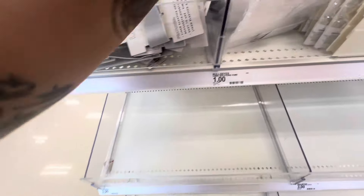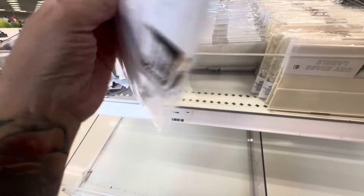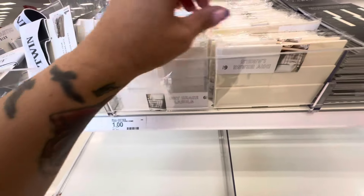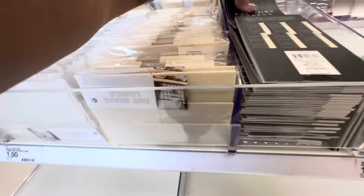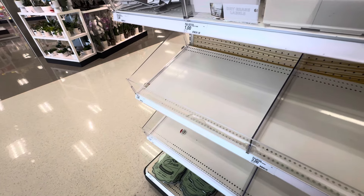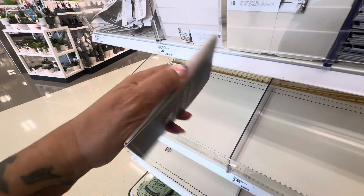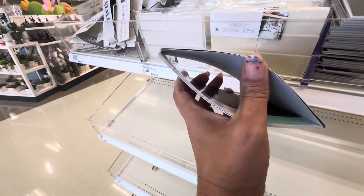I mean, I saw the glass jars and I said I can wait — now I regret not getting them. They have linen elastics, these are twin size I guess, to hold your sheets from popping off. They're only a dollar. And they have these dry erase labels, a dollar — that's not bad for six.